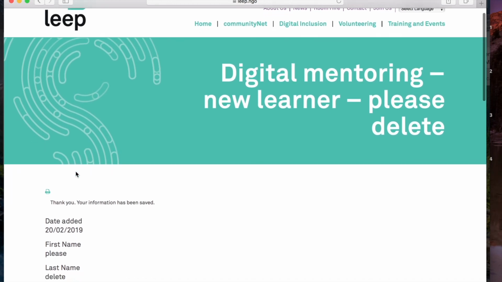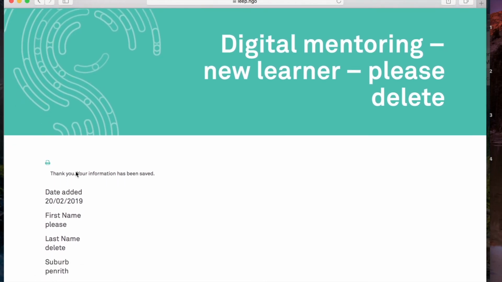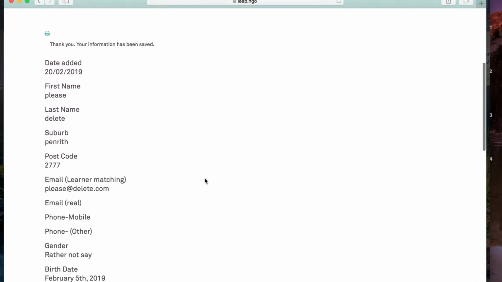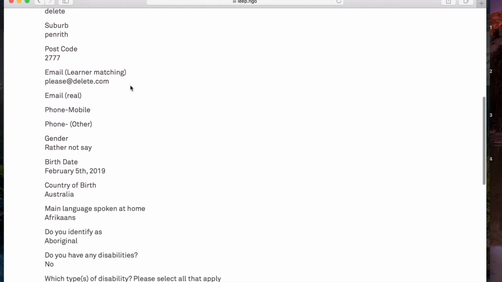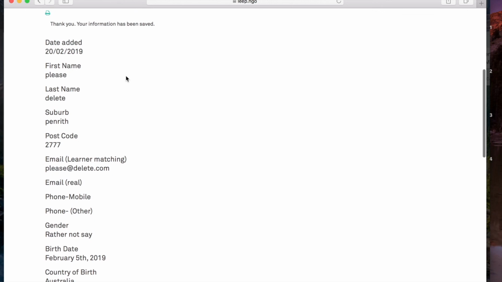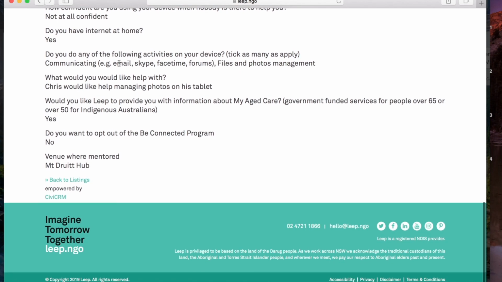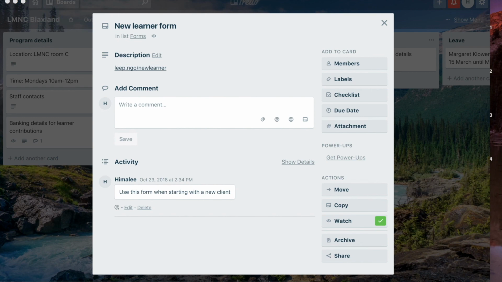Now, I went back and took out Chris's name as he's not a real learner, but this will say their real name instead of please delete, as I put in a note as I made it. So you can check that all their information is correct if you would like to. If anything is wrong, then you can just send us an email or let us know over the phone that some of the information is incorrect. Now that's all done. You can exit out and begin your mentoring.